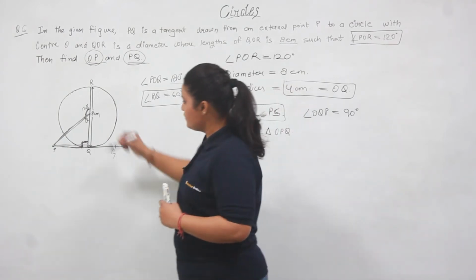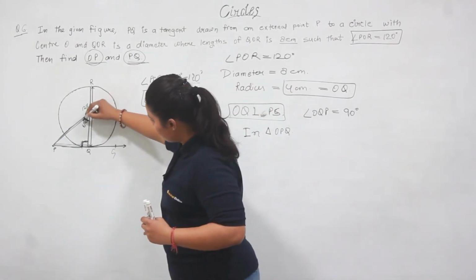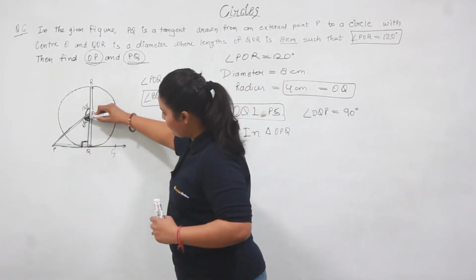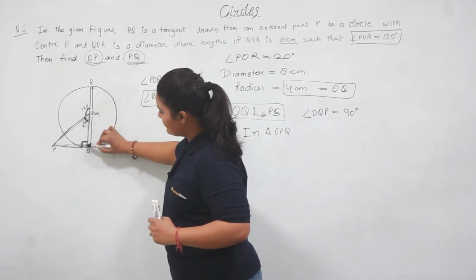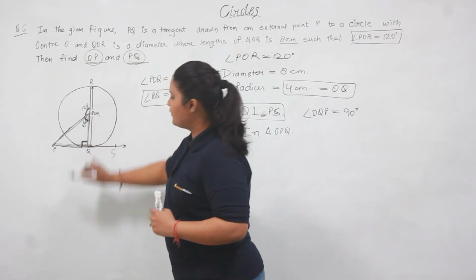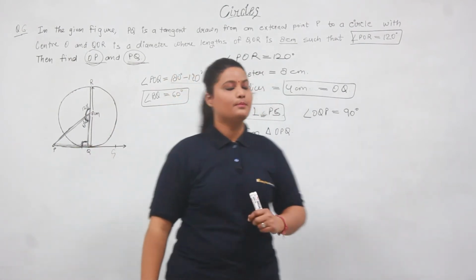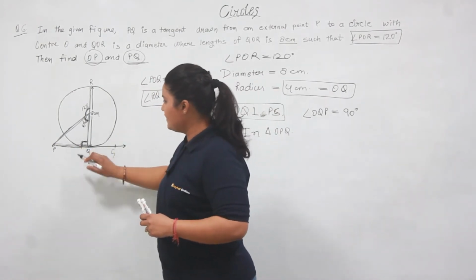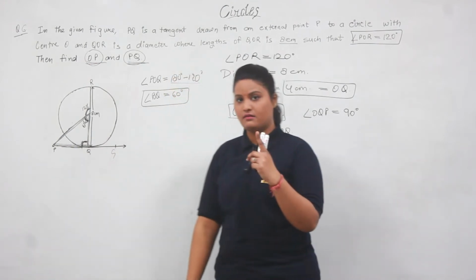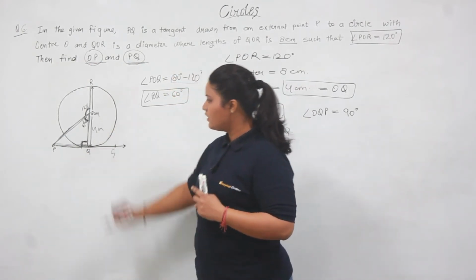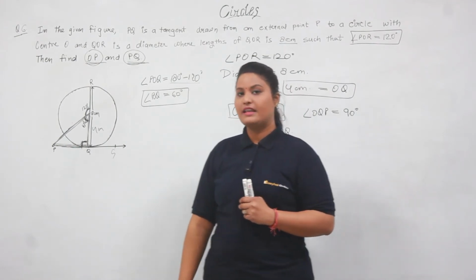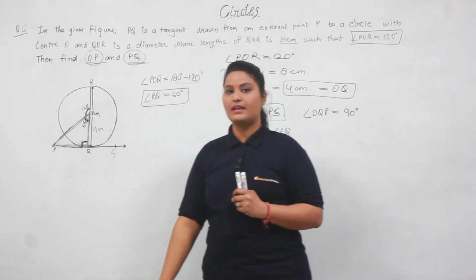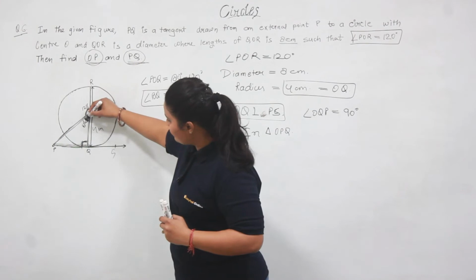Clear? Now just look at the triangle. This is 60 degree angle. This is my perpendicular. So if I am taking this angle, this will be my base and this will be my perpendicular and this will be the hypotenuse. Now by the Pythagoras formula, we can find out the another quantity, but we are having only one, that is OQ. Length of OQ is given 4 centimeter, and we have to find out the length of other two sides of the triangle. So we are given one angle.